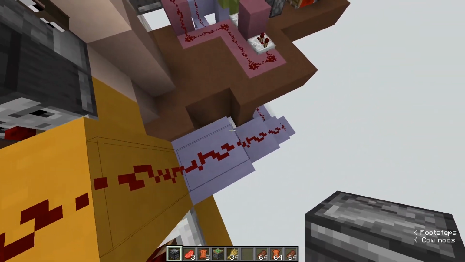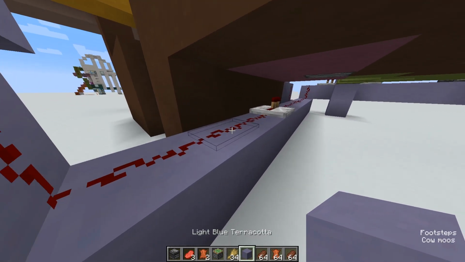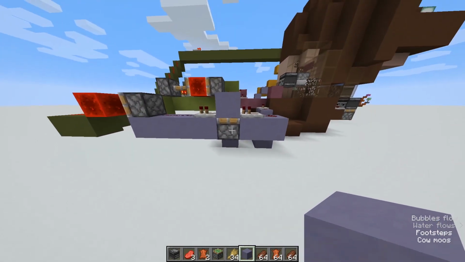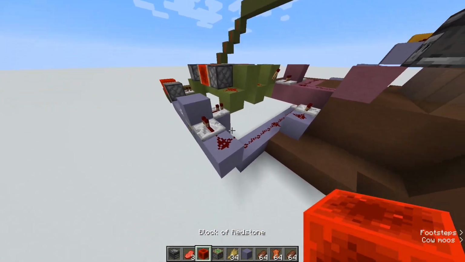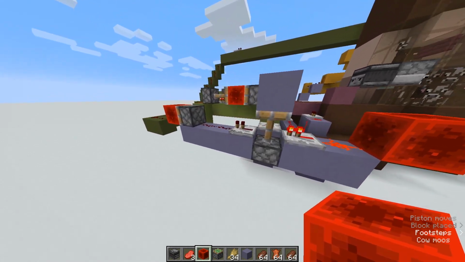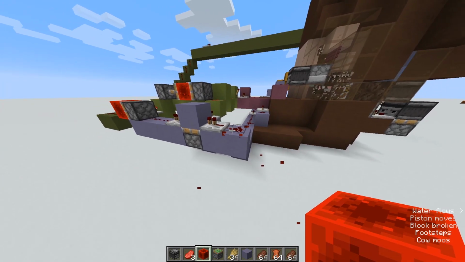The redstone signal then takes its way down, I think this is light blue terracotta, all the way to the other side of the machine. This is a monostable circuit. So if this, let's see if I can show you. If this gets a pulse, it'll trigger for just a second. Just a split second.